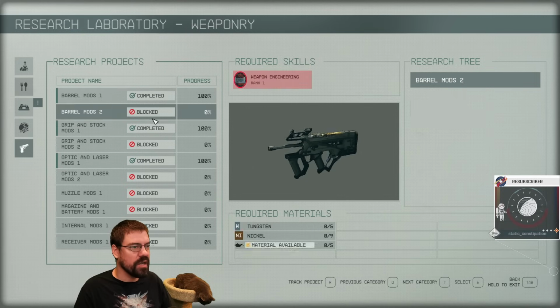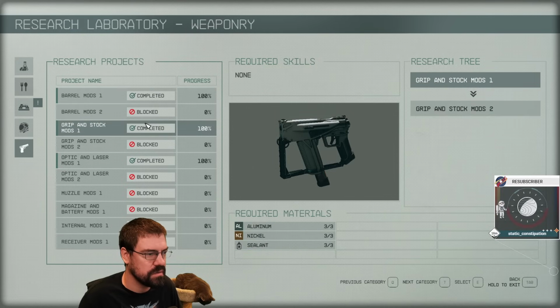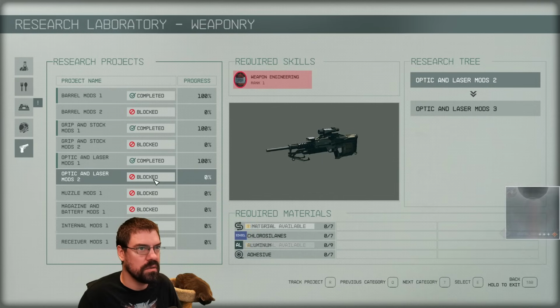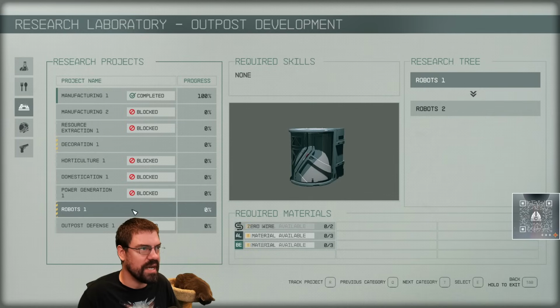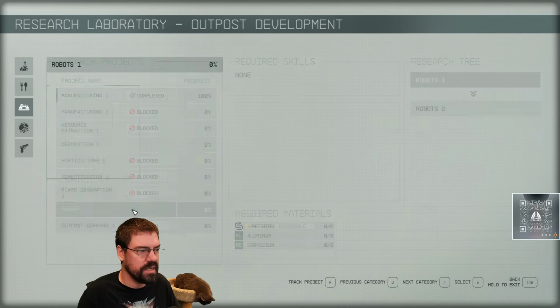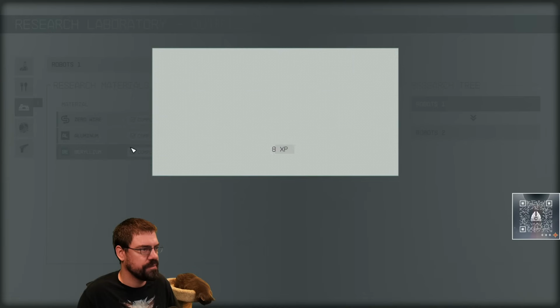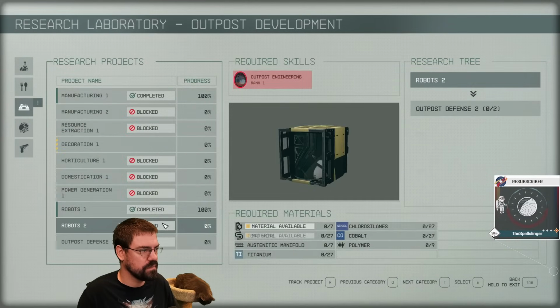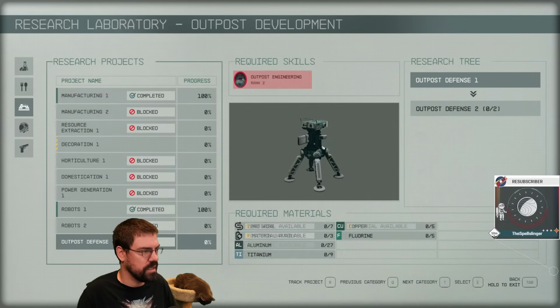We need to get weapon engineering. How do I build barrel mods and stuff? Weapon engineering, I want weapon engineering. Robots, I want robots. Give me some robots. Hey, there we go. Great. Got some robots. What does that even do? I don't know. We're gonna see.